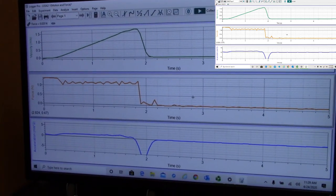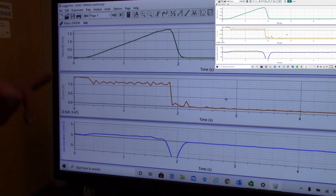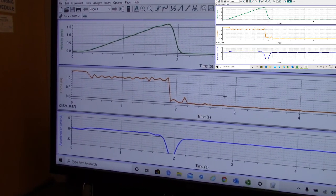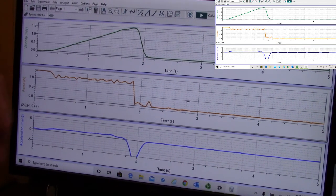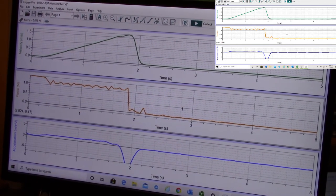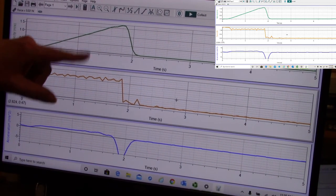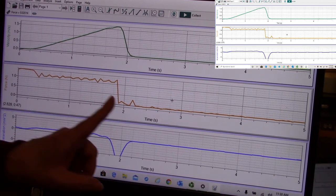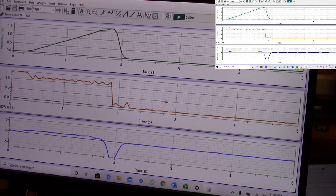So what I'm going to look at then, several things. One is, we again have this region where nothing's happening, and that's where I'm still holding on to the cart. Then I release it. I get a pretty straight line in the velocity time graph, a pretty horizontal line in the force graph, and a pretty good horizontal line in the acceleration graph, and then strange things start happening. The velocity goes to 0, my force goes to 0, and that's one thing I want to watch, that it actually goes to 0, which means my force probe is still calibrated, which is an issue.